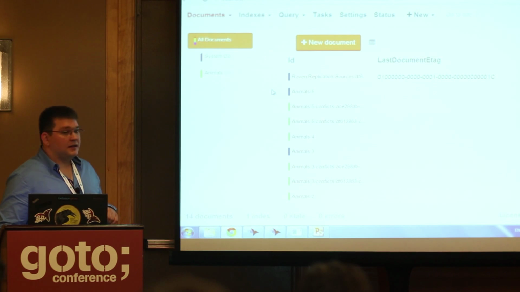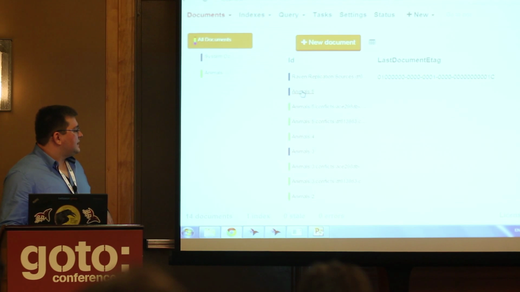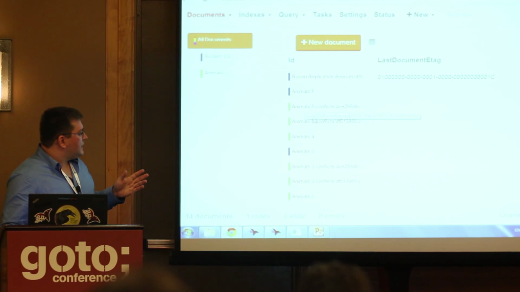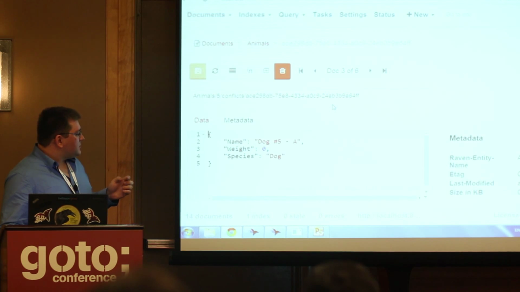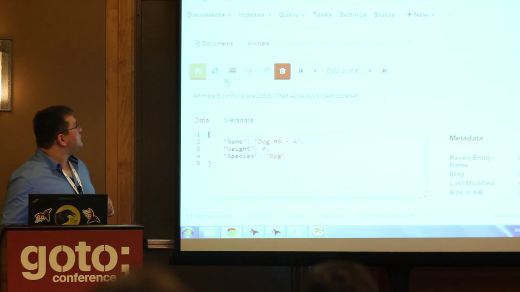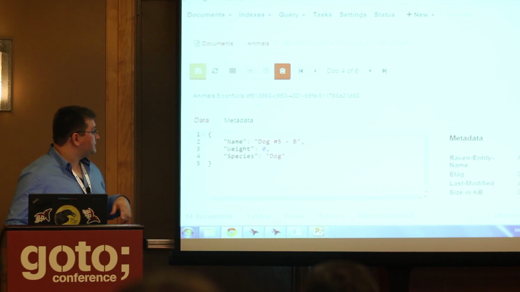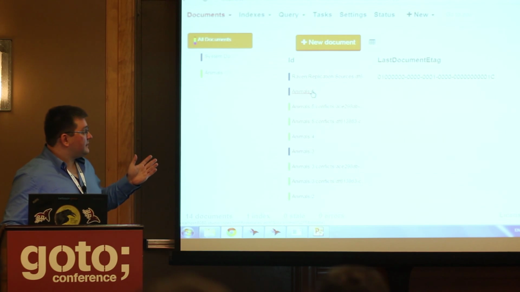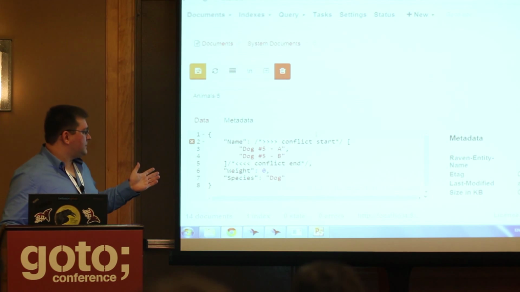So I hope that you see that we have here animals 5. Underneath it, we have animals 5 conflicts, some good, and animals 5 conflicts, some other good. Let's see that one. We see that we have name dog number 5A, weight 0, species dog, and the other one is the name just ends with a B. So let's look at the animals 5 document, and what we see here.